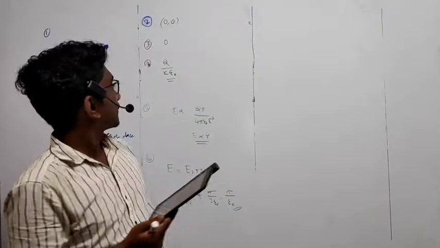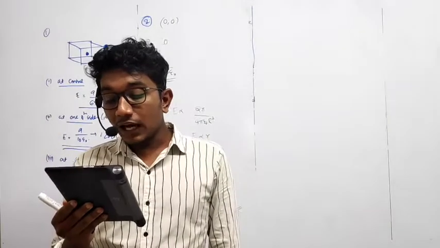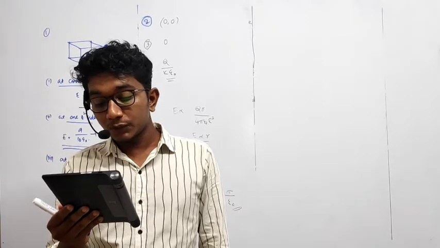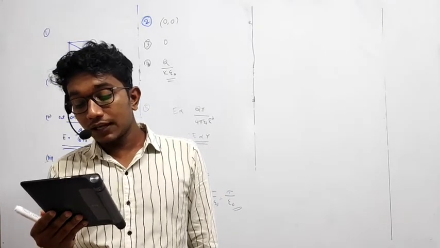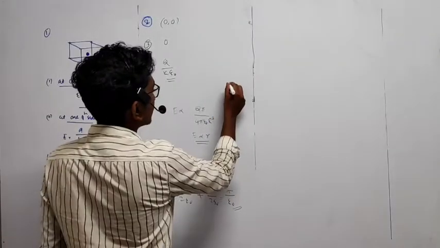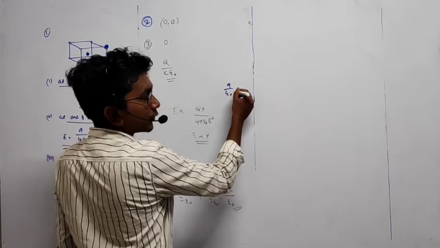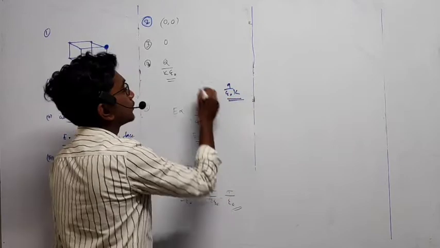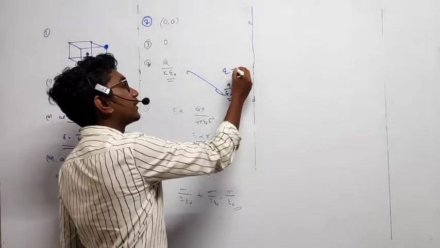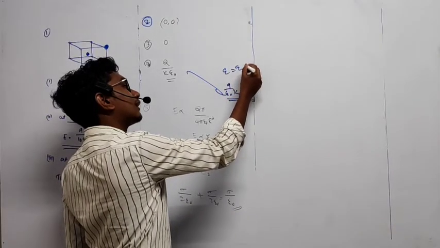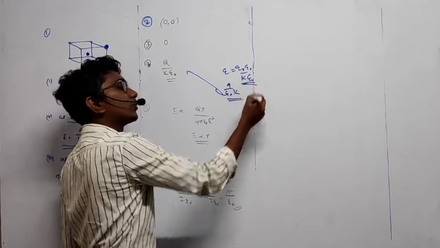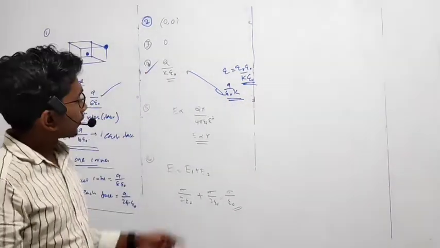The fourth question. A charge Q is placed in a medium of dielectric constant K, so the maximum number of lines of force are, what is the maximum number of lines of force? That is flux, Q by epsilon 0, and Q by epsilon 0. But here K we are using, why K? Because instead of epsilon, we are using epsilon R, epsilon 0. What is epsilon R here? K, K into epsilon 0. Answer is Q by K epsilon 0.